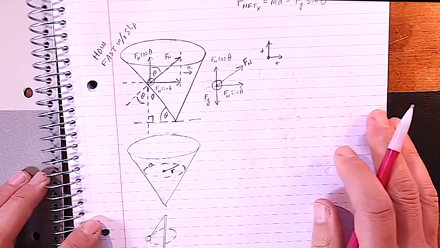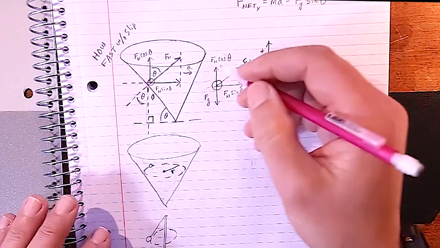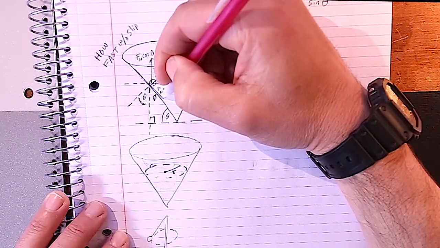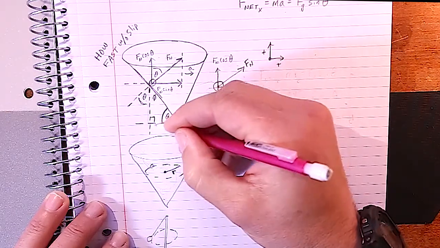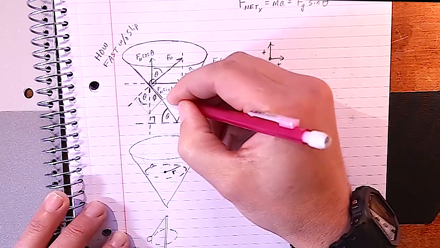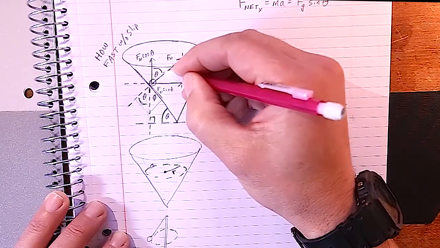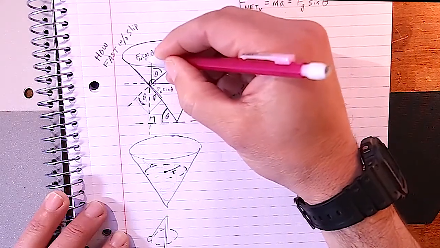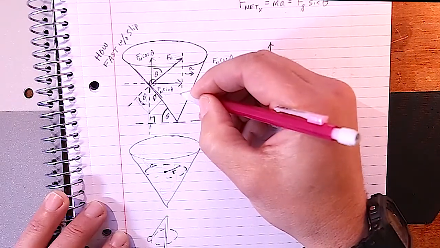So to do that, we need to look at the different forces involved. We have two forces because there's no friction here. We have the force normal that acts perpendicular to the plane. So if we have an angle theta in here, then we can make a right triangle, and this would be phi, which means that this right triangle gives us theta, and the angle across from it would also be theta. So when we break up Fn, we end up with an adjacent side, Fn cos theta, and an opposite side, which would be Fn sine theta.